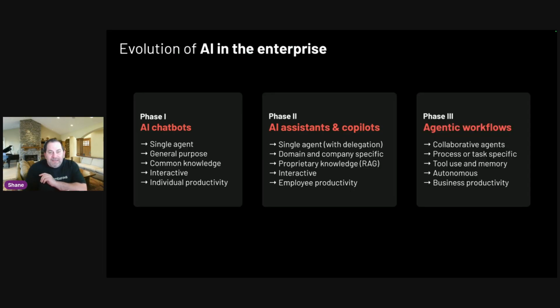Where I live today is around the concept of agentic workflows. And the bigger differences here, one is that it's multiple agents and sometimes many agents. It's very rarely solved with a single agent now. The whole idea is to build specialized agents that are a reflection of the real world. If you have a marketing team, you might have someone that does demand generation, someone that manages ads, someone that does product marketing. You have all these different roles. And the same is true for sales or operations or HR, right? You can pick your function, engineering.